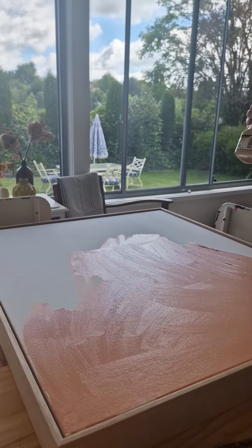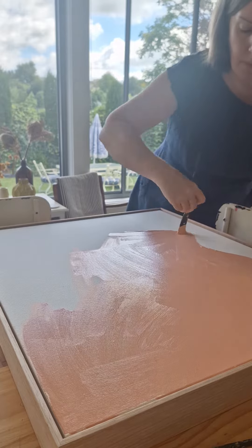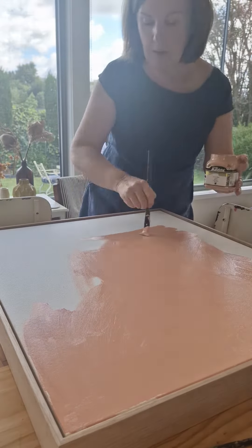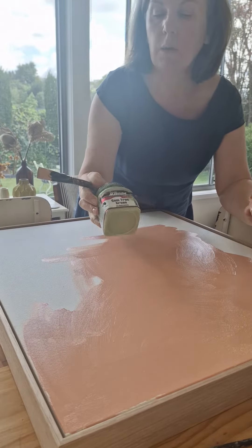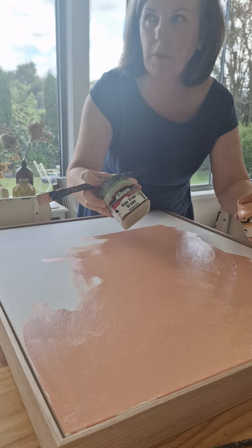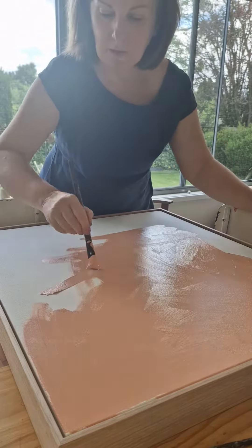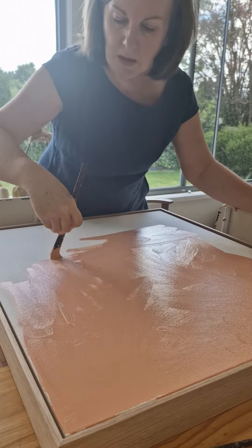Welcome to my next painting. All I'm doing here is priming the board with a color I've chosen — this pink. This next painting is going to have quite a lot of green in it, so it would be a bit silly to put green as the color I want to pop out from behind the green. So I've chosen a different color, this kind of vintage pinky color, and there'll only be little bits of it showing.